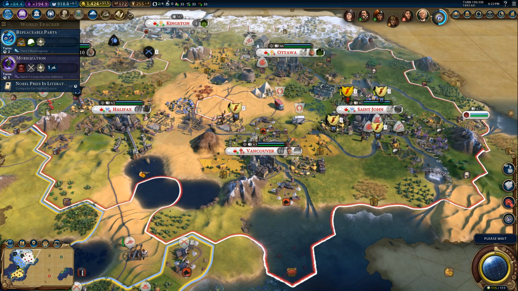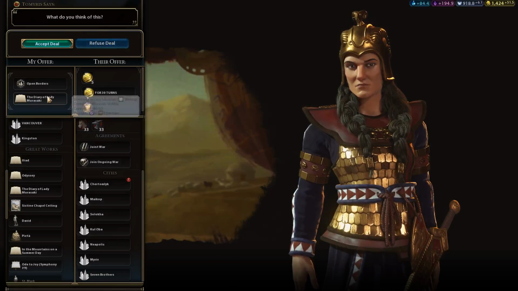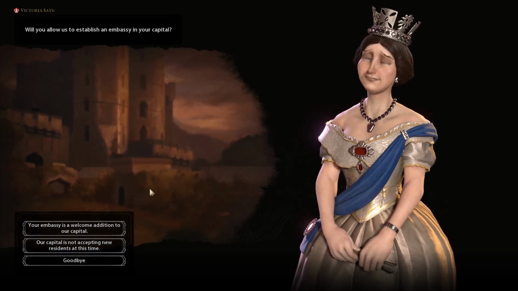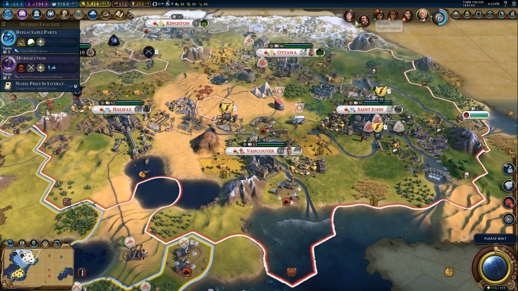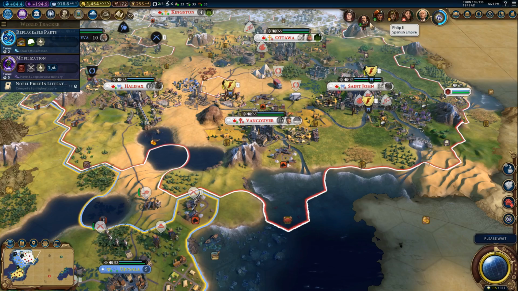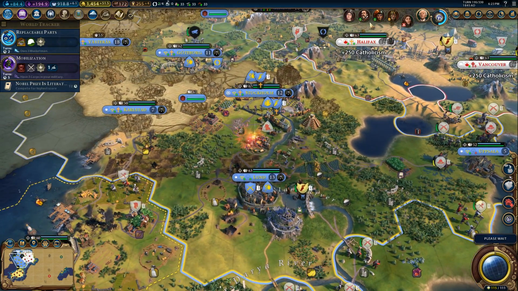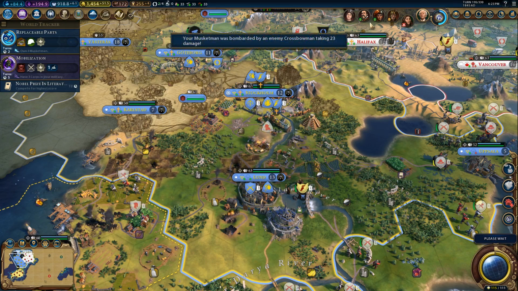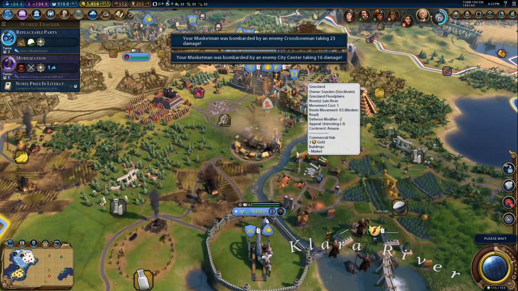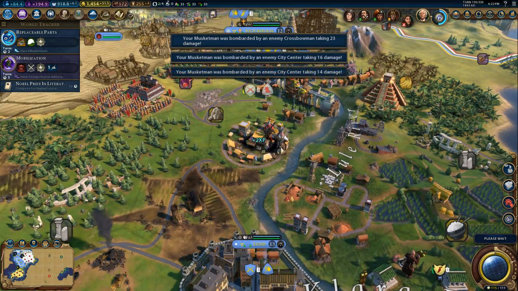We've started a war that, you know, to be honest, no. We've started a war we were trying to get ourselves into. Your embassy is a welcome addition. You know what that reminds me? We're going to establish our own embassies. This is a war we wanted to happen. We were not prepared for it to happen. So be it. Okay, maybe this was a terrible place for our musketeers to stand. How you doing?